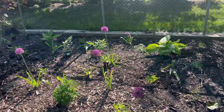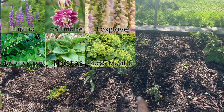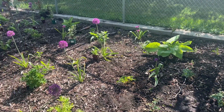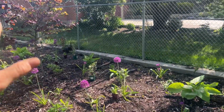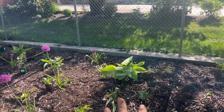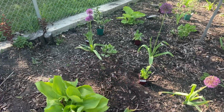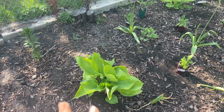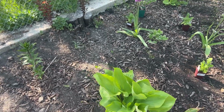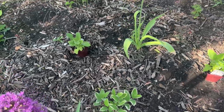I think foxglove and lupine and columbine, I've got some columbine right here that can handle a little bit more shade. Those are just great perennials to pair together. Here's my Sum and Substance hostas. So they can actually handle a little bit more sun than some of your other hostas. I cannot believe how much growth these have put on in 1 year. And so I just love this one. It gets a little bit of that brighter foliage, and it gets really big, up to 4 feet wide and 3 feet tall. And here is that Solomon Seal.